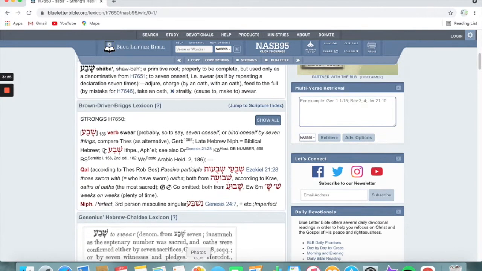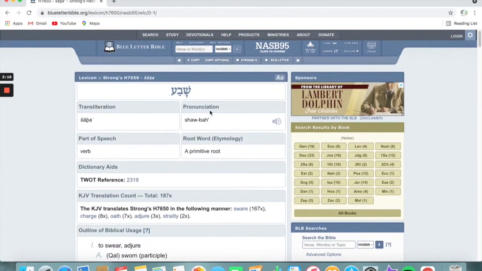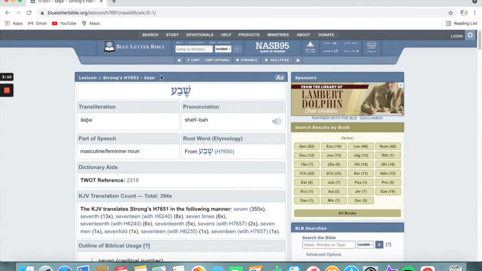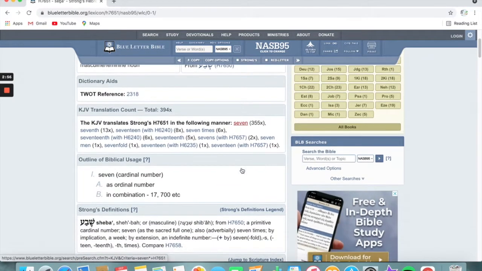If I come up to the top of the page, I can discover that this particular verb, if I go forward 1 Strong's entry, it will pull up the next entry, which is now 7651, the exact same word, shivah, and this time I will see that it actually means 7. So what I understand now is the word shivah means both 7 and oath. I hope that you find that interesting. We'll talk about that again in just a second.